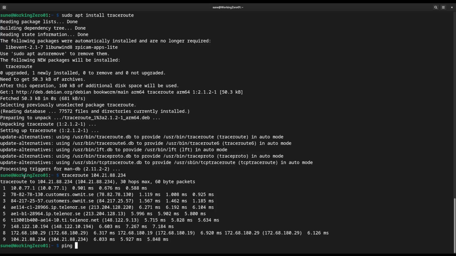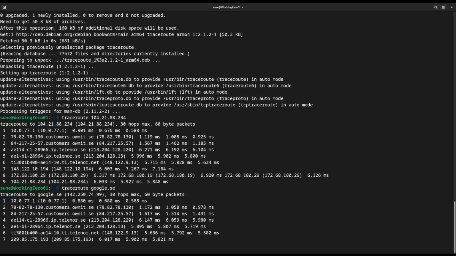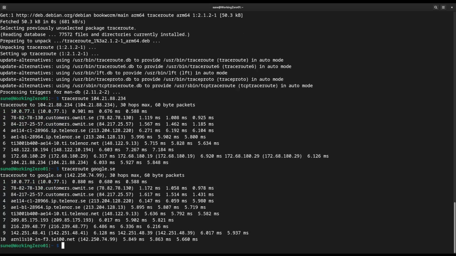So this is how a simple ping, DNS, and traceroute works, how the network works. You can try this on any sort of stuff, really. You can even type in google.se and we can get a lot of stuff. Here we go.